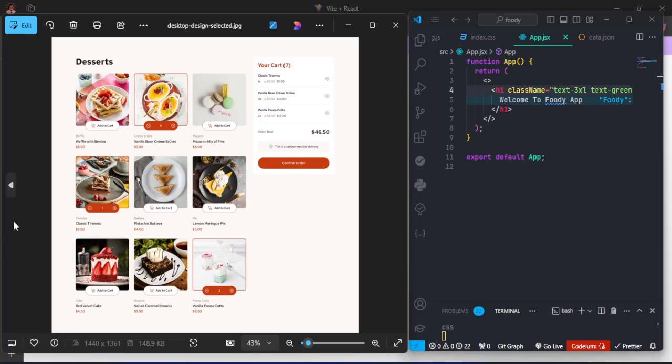Yeah, so we are going to continue from where we stopped last time. We started with our simple project. We set up the project last time, and today we're going to continue by creating some of the components that we need for the project. So this is the app we want to build.